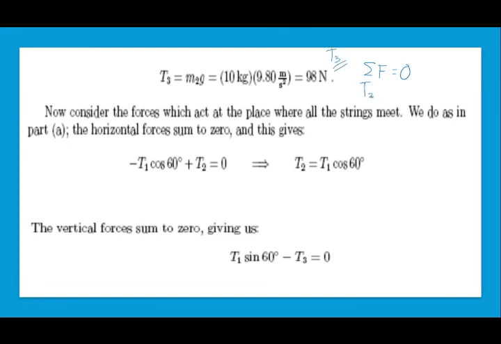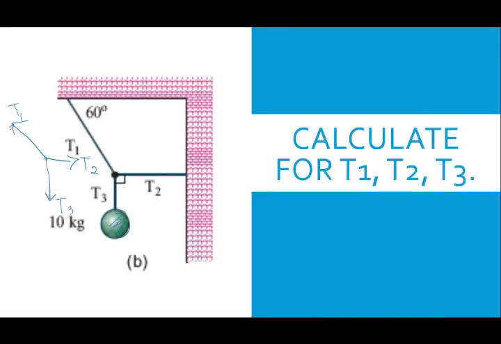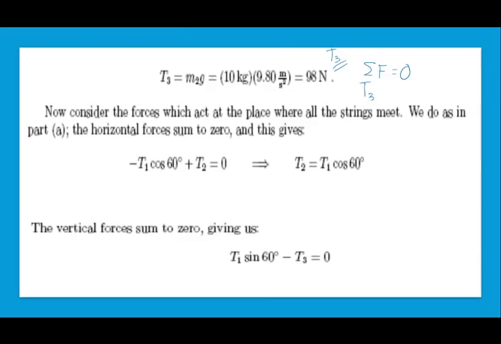T3, positive siya. So, pag free body diagram tayo ng T3, ito yung mass, di ba? So, there is a weight downward, and T3 is upward. So, if you look at this one, T3 is positive. So, pataas siya. Weight is negative, and it's equal to 0. That's the reason why T3 is equal to M2G, and you have this answer.